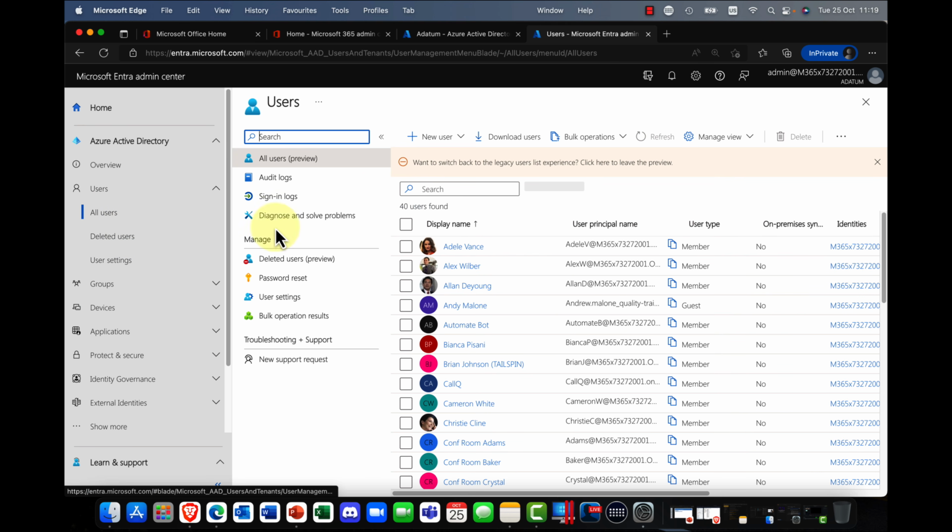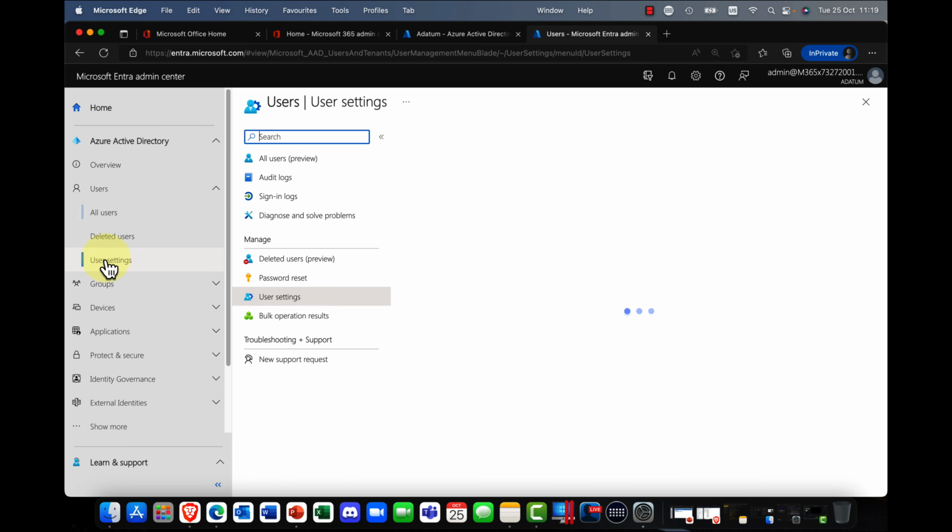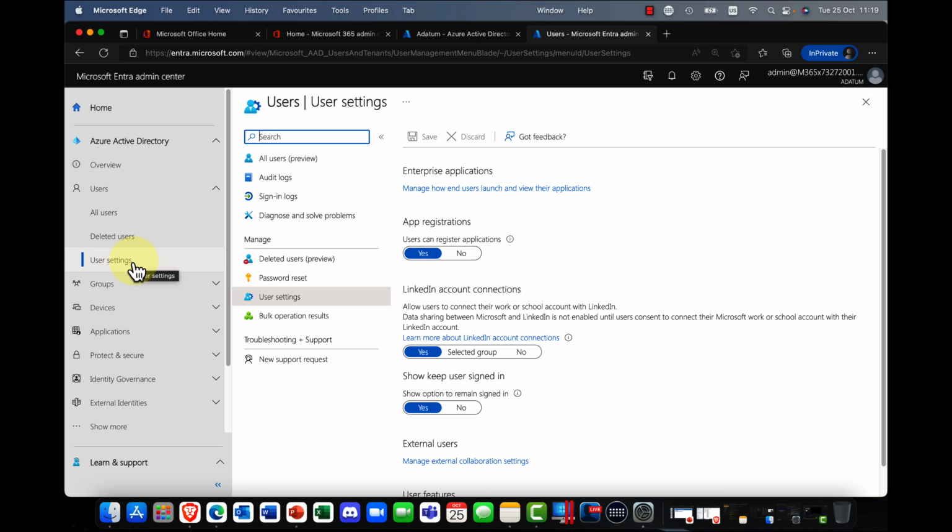And you can see it's pretty much the same that we had before. I can go into deleted users. One thing that we do have here is, rather than delving into Azure AD and going into properties and things, we have the user settings here, which is really useful. And specifically in here, you can control things like password reset, and these are the tenant settings.